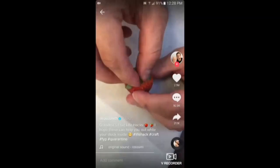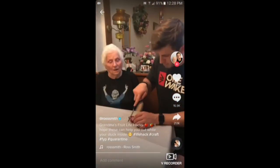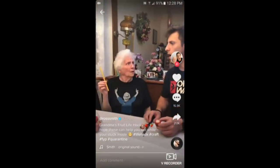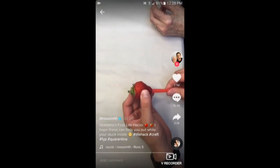So the other life hack that Granny did was, instead of cutting off the stem of a strawberry or pulling it off, she shoves a straw up the strawberry and then the stem comes off just like that. To be honest, I don't really see the point of this life hack. I mean, yeah, it's a different way to get a stem off the strawberry, but why wouldn't you just pull it off and eat the thing, you know what I mean? I kind of find that a little bit pointless. All right, these are pretty stupid, but I think I'm just gonna move on because Granny is kind of scary.